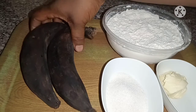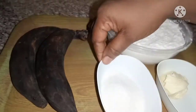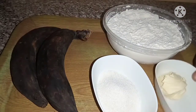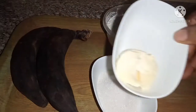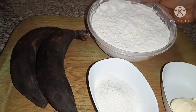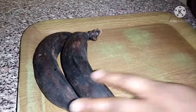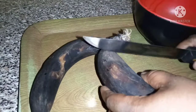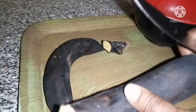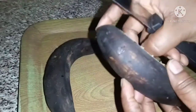So for this, I'm using 2 overripe plantains, 2 tablespoons of sugar, 2 tablespoons of butter, and 3 cups of all-purpose flour. I'll also be adding milk, powdered milk. I didn't show that here. So I will start by peeling and cutting the plantains. I've washed the plantains before peeling them.